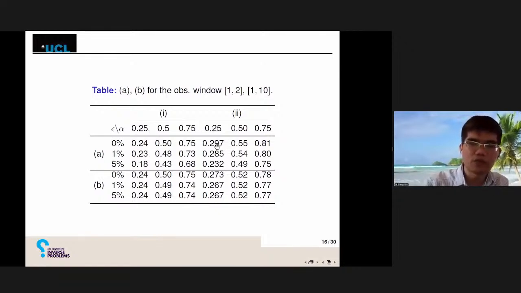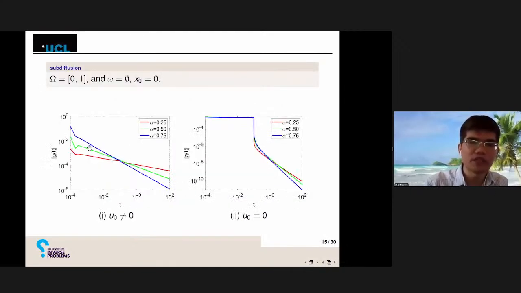And if there's some very minor noise in the data, surely accuracy will not be so great, but it's still reasonable. And another thing is that the time interval we take for least square is clearly important. For example, if you take something very close to T0, then this will not be so great. But as long as it's sufficiently large, the time horizon is not too small, we can see that the accuracy will be quite reasonable.